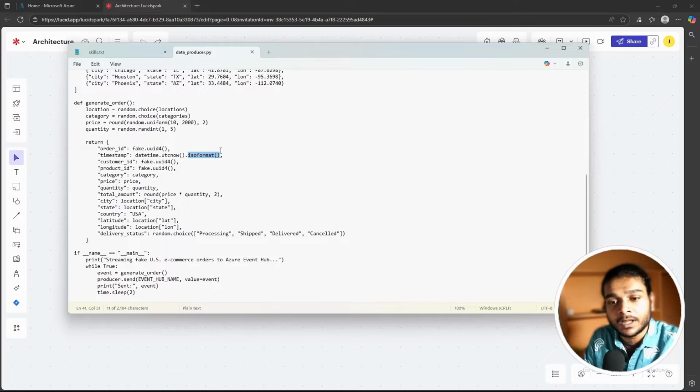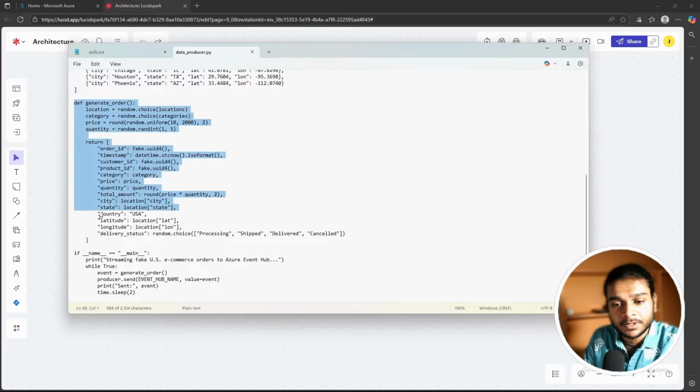The customer ID is the same, fake.uuid4, to create a unique ID for them. Then the category, price, and total amount, which is the multiplication of price and quantity, rounded to 2 decimal points. And then city, state, country, the coordinates, and the delivery status, with random.choice.